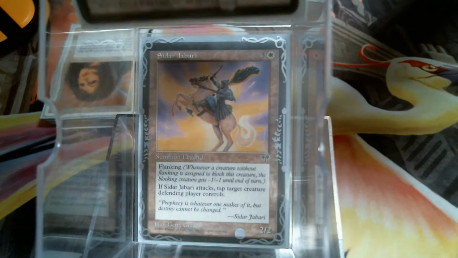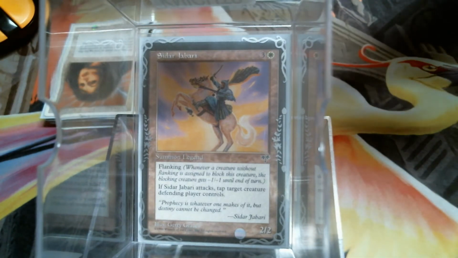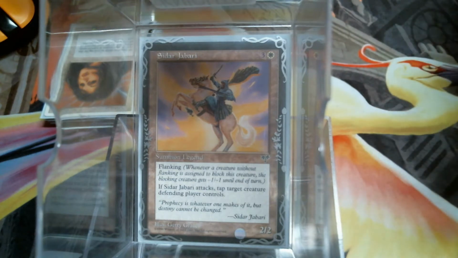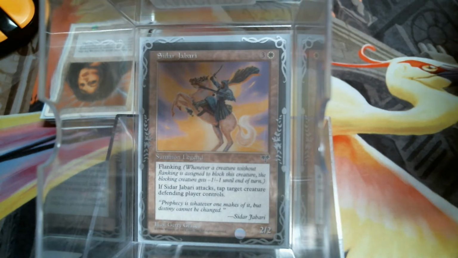I'm not going to go through all of them. I chose Sidar Jabari over Knight of Thorn. Now, the Commander 16 has the green-white Sidar of Jabari, but I wanted to use this one as the mono white. He's a decent character in the story. He embodies pretty much everything that is knightly.